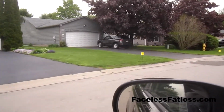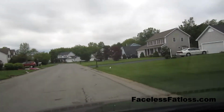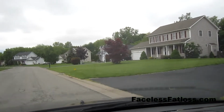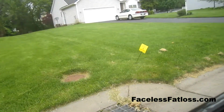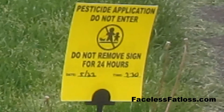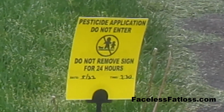So in our society, we've all been conditioned, perhaps some people would say brainwashed, into believing that we must have a golf course-like lawn, free from every kind of plant except that of grass, and we must use chemicals to get rid of anything that is not grass. So we do. We use chemicals, and the most well-known one is called glyphosate, and I will report more on that shortly.